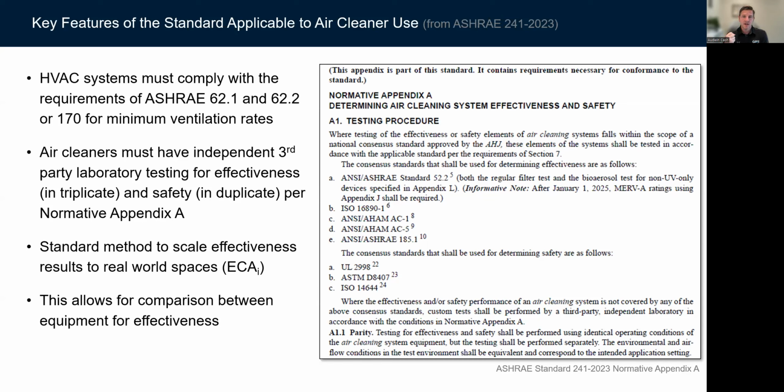And those tests are done in triplicate. And then how well does it work in the same setup around generation of byproducts? So what's the safety rating on the product? These are all defined in normative Appendix A, and the tests are to an ANSI or AHAM or ASHRAE standard test. So third-party labs do this work.